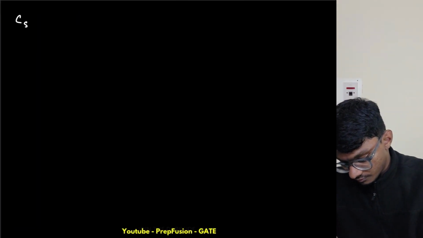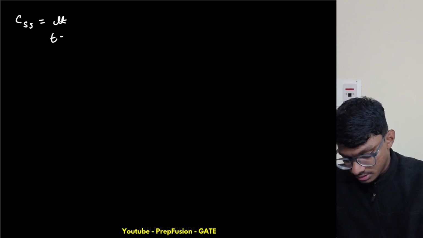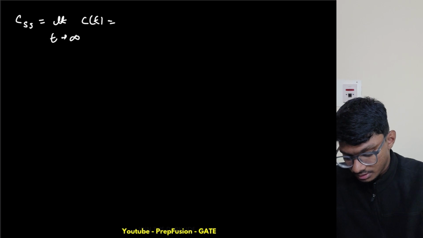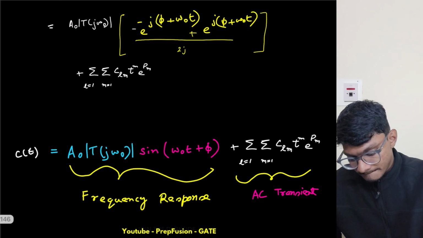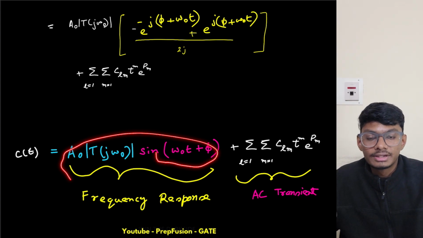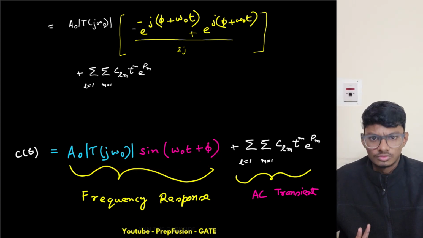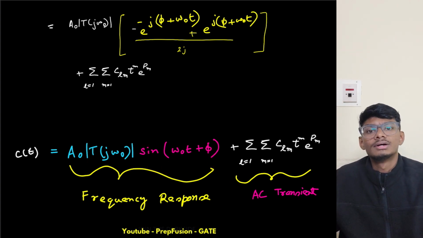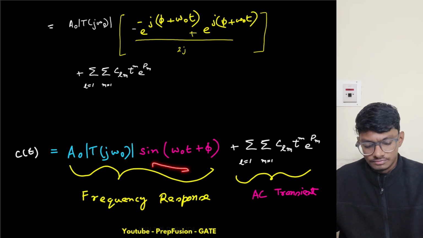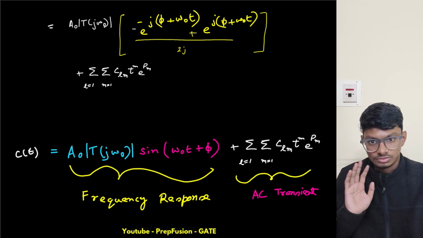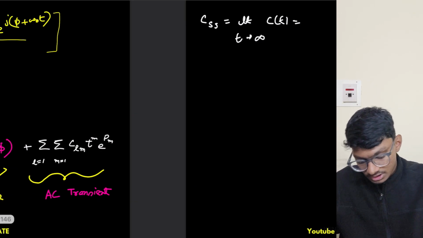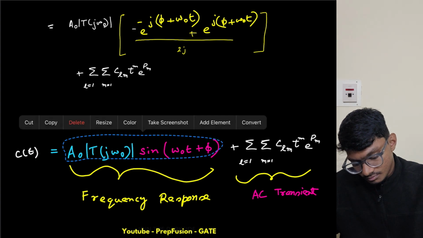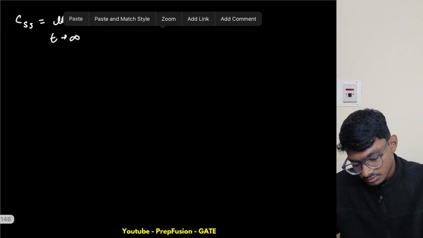C of steady state equals the limit as t tends to infinity of c of t. So what will happen here? If I make t tend to infinity, can I define a value for this one? No, right? This is always oscillatory. Let's say t tends to 1000, then t tends to 2000. Can I fix this value? No. This is a question mark. So this I will write as it is.